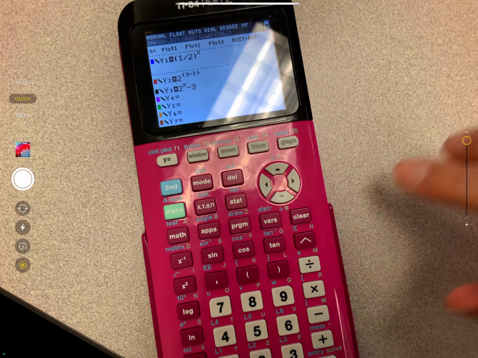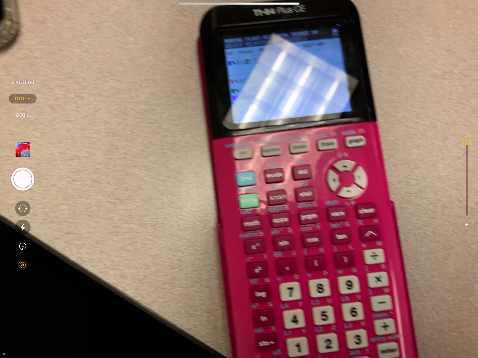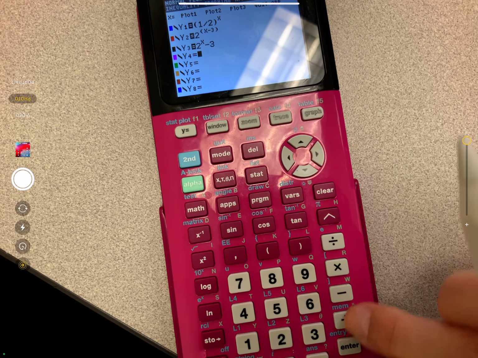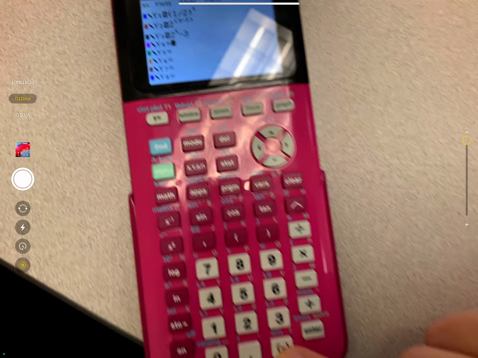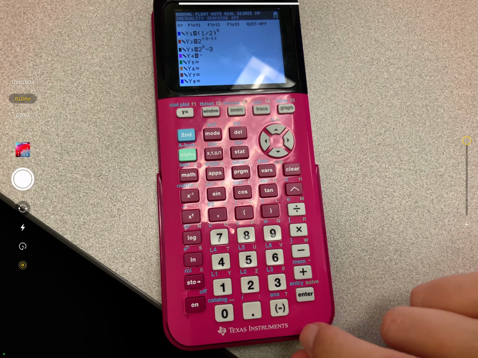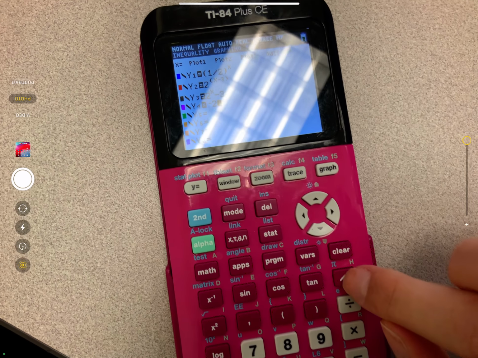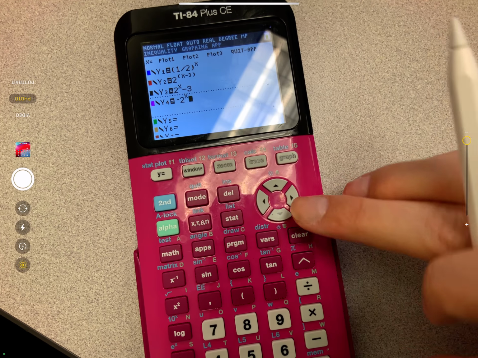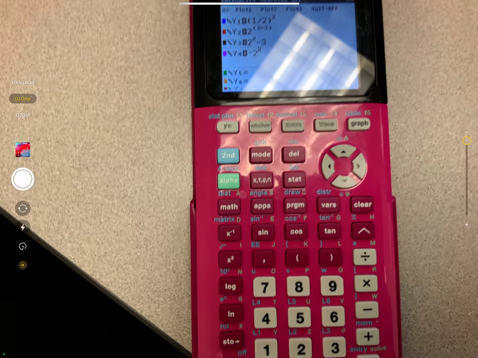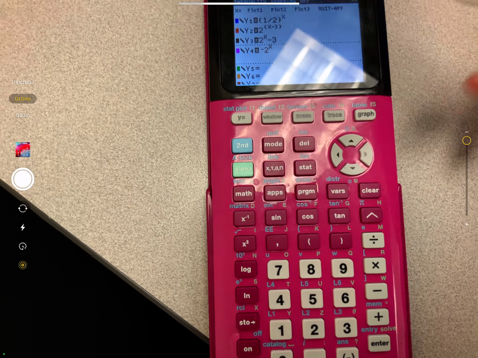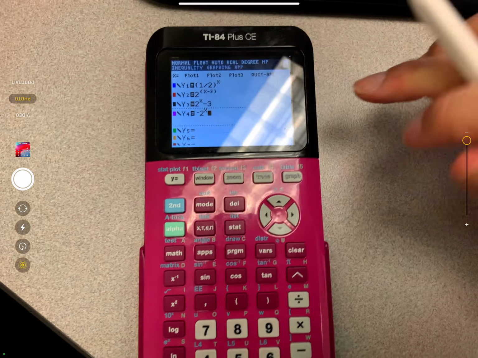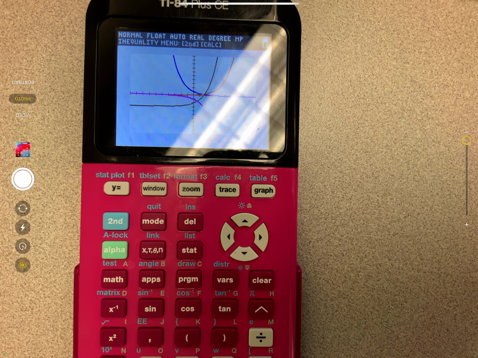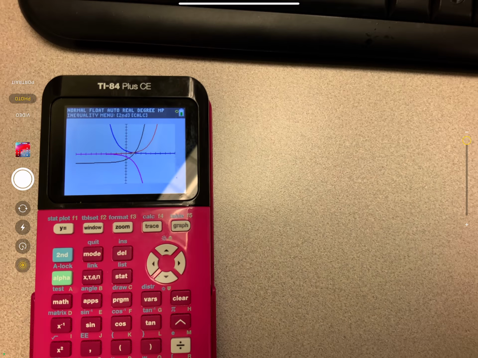Okay, and then our last one here is negative, so I can use this button right here, negative 2 raised to the x power. So what this is changing is not my x values, but my y values, because my x is staying the same sign, but my y's are changing. So my y's are now going to flip. So instead of being positive, now that purple line is going down.